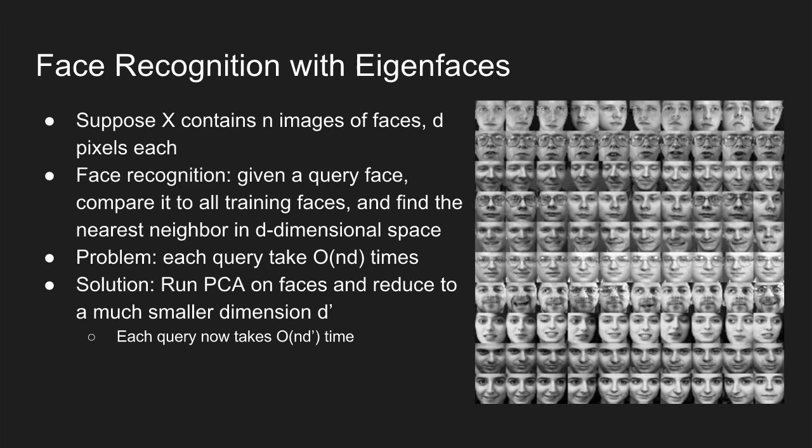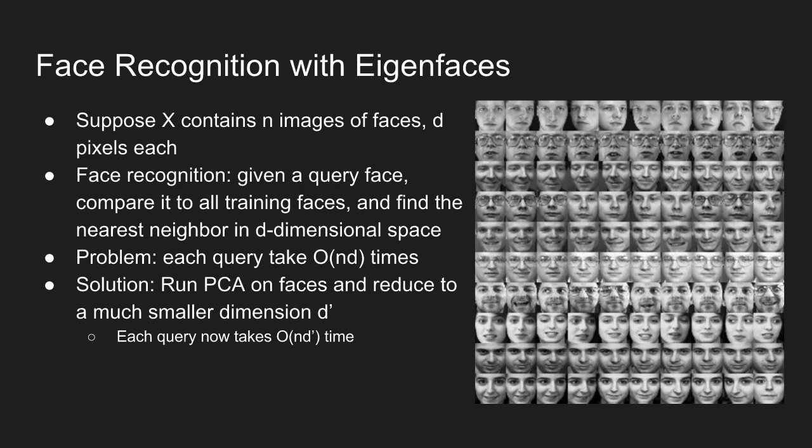So if I have a dictionary and I have every face of all Americans saved somewhere, and I have a new picture, maybe of a criminal who's robbing a bank, and a camera scans his face, I want to see if this guy is a wanted criminal. So I have a query face, this image of this person at the ATM, and I want to see if he is one of the criminals that I have in my database.